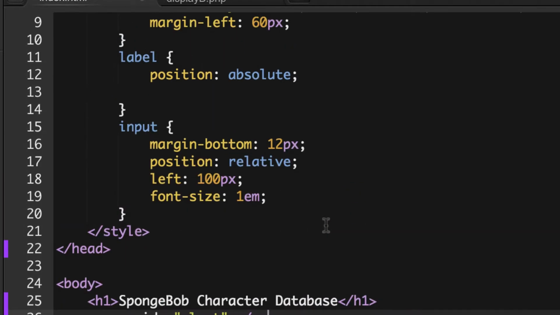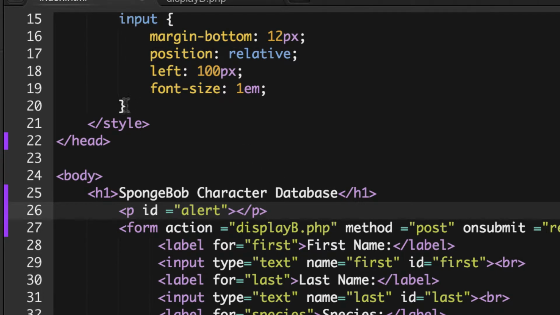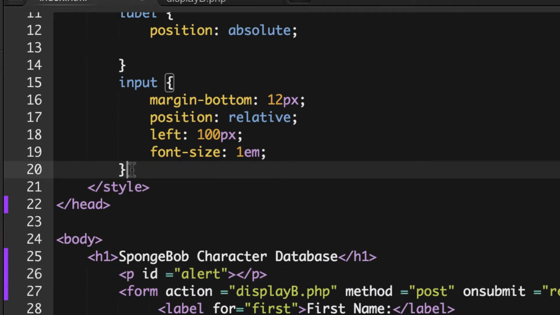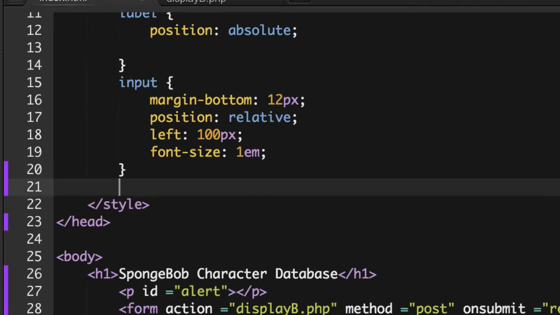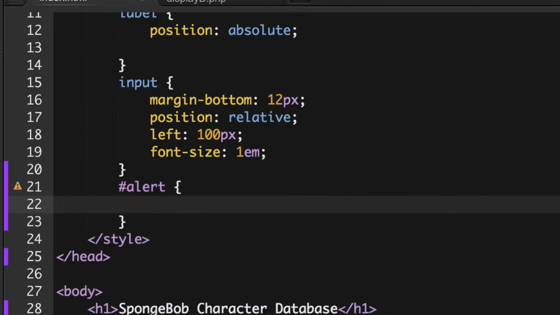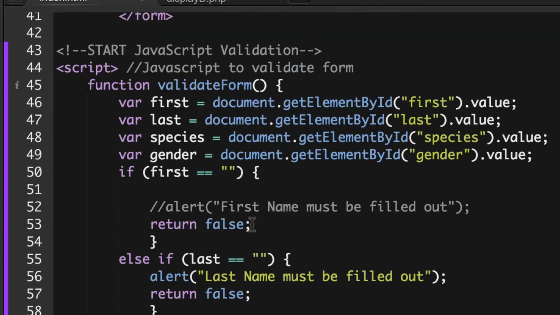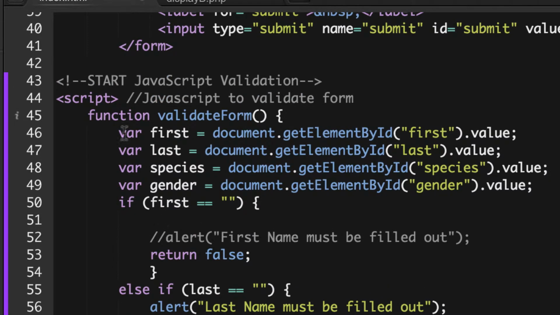And then even if I wanted it to show up in red, I could even do this. While I'm up here, I'll make a new CSS style, and I'll just say ID. Now IDs are identified by a pound sign, and I'll say alert, and give it an opening and closing curly brace, and I'll just say color, and I'll just say red. What I could do here, since I commented this out, I could maybe just copy this stuff right here. And I'm going to put it right in here.